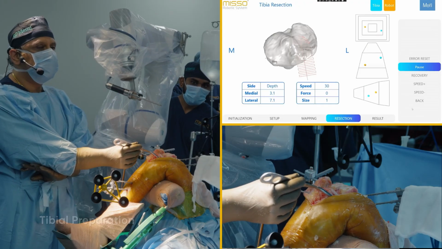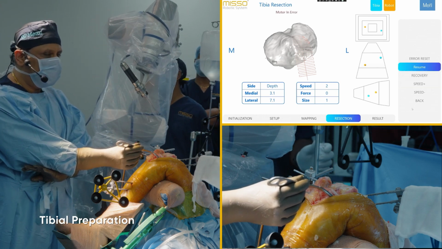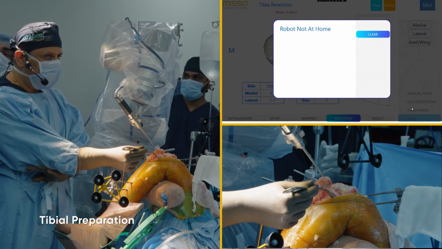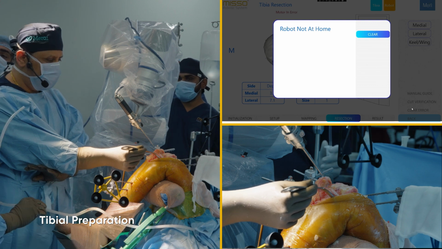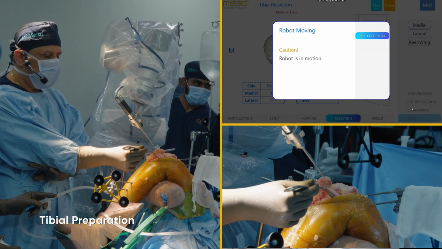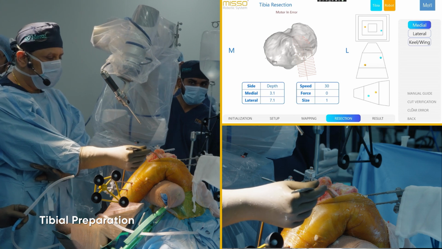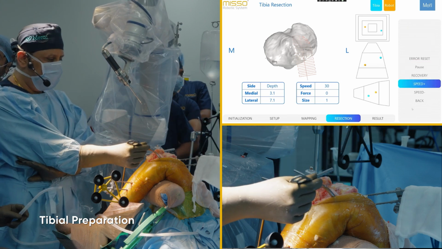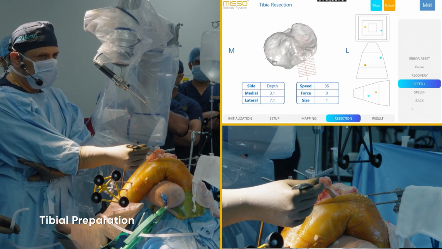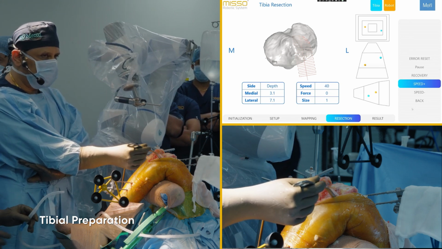The red color pathway seen on the screen is the pathway the robot will take and cut. If you see, once it starts from the anterior part, the cut is bigger. The moment it goes posteriorly, that cut becomes smaller. This is to accommodate the bony boundaries and not violate them and go more medial where the soft tissues are. That's why the pathways are set in such a way that once it goes into the area where the critical soft tissues are, the pathway is shrunk so that it does not breach the bony boundaries.